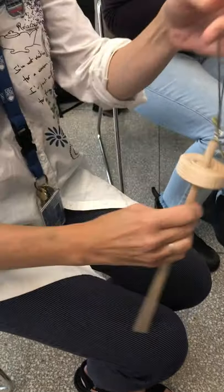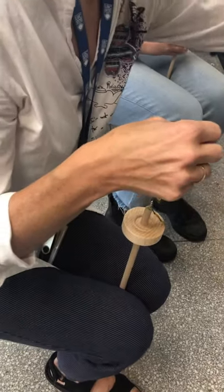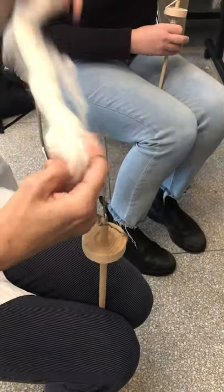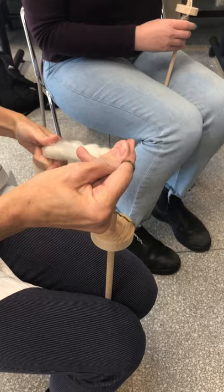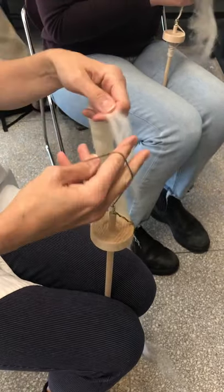I take it up and go around the hook here, and from that I'll take a piece of my wool that I'll work with — that's already attached. Here we go. I draft out a little bit. Drafting is just when you're pulling out a little bit, the first bit to spin.